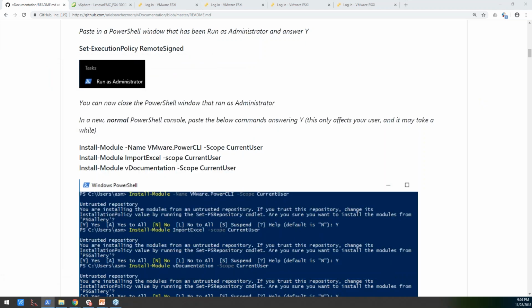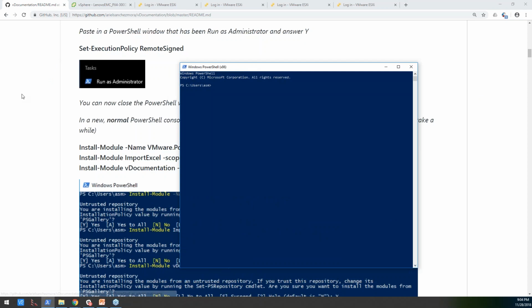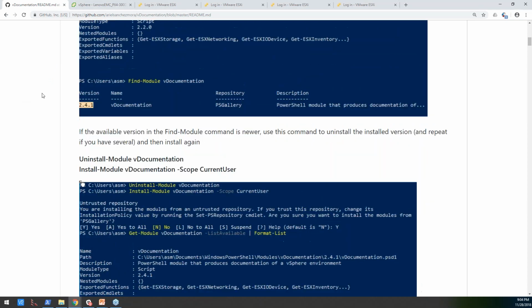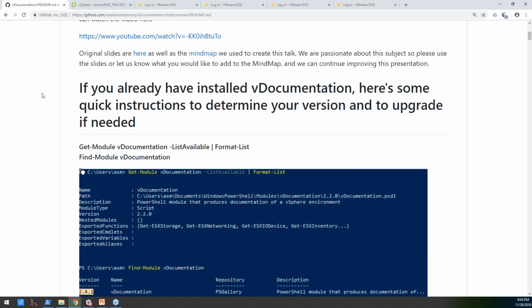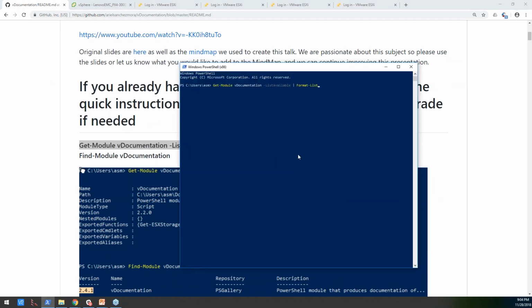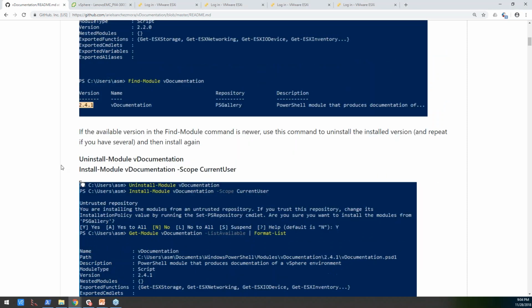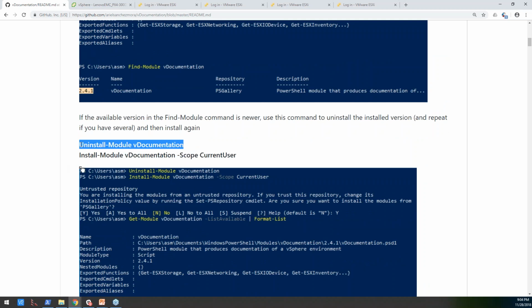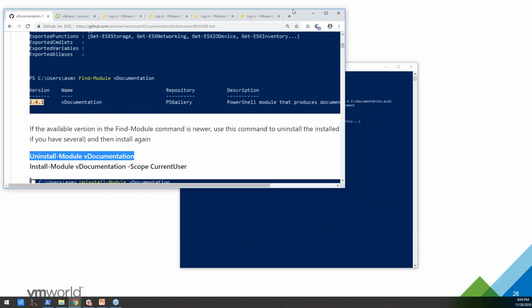First of all, I think I may have it installed here, so let's take a look. If I have it installed, we want to uninstall it. Yes, I have an older version here, so let's go ahead and uninstall that. And maybe make this so that we can see both things at the same time.